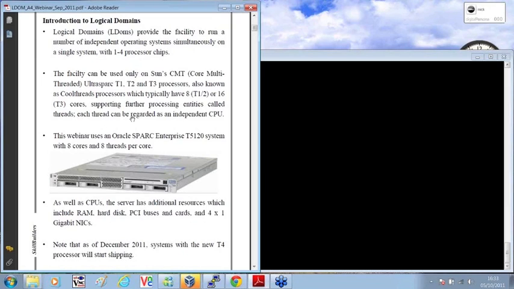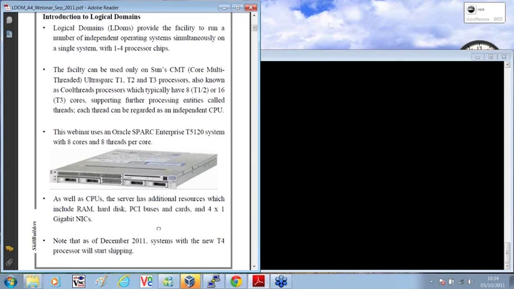Okay. There are ways of telling on a given T-series system exactly what physical resources are available. So when it comes to creating domains, it's quite straightforward to actually allocate resources between your different domain systems. So we're using something called a T5120 to do this demonstration.